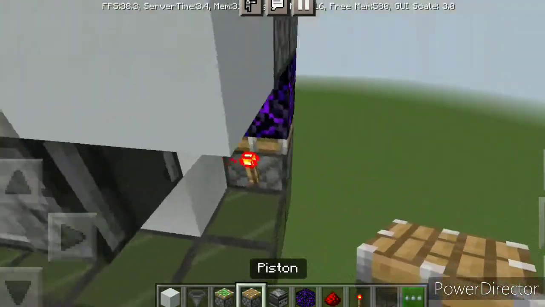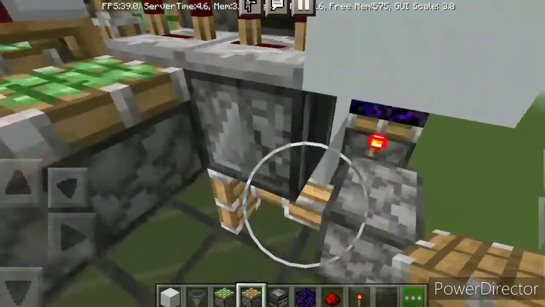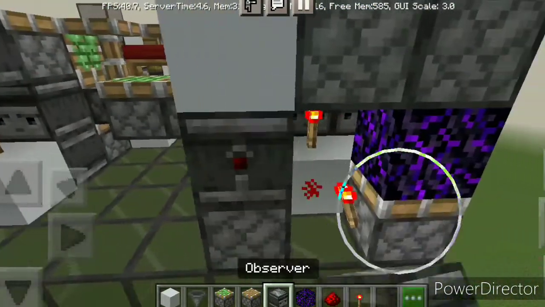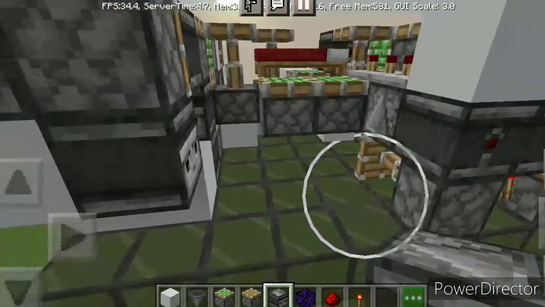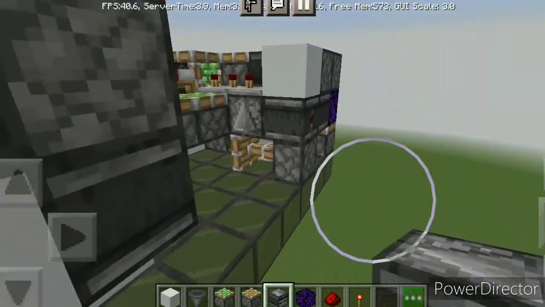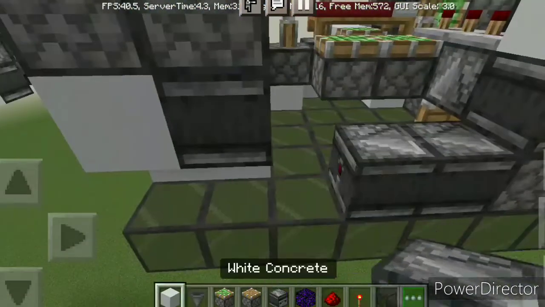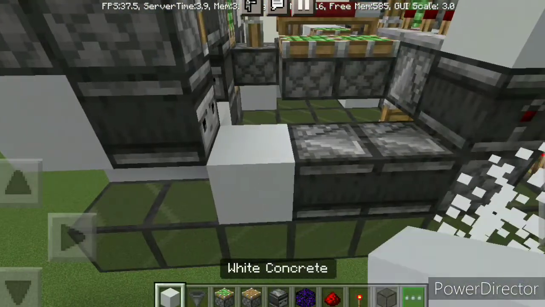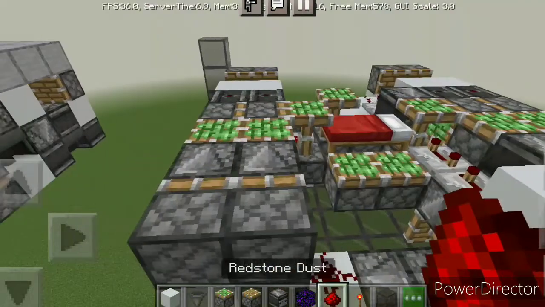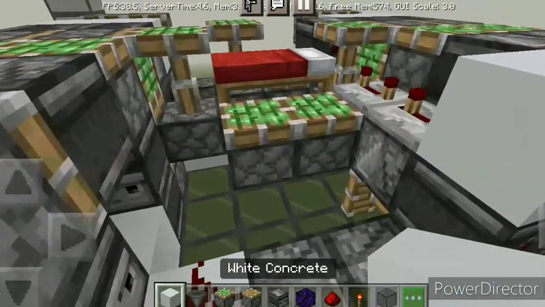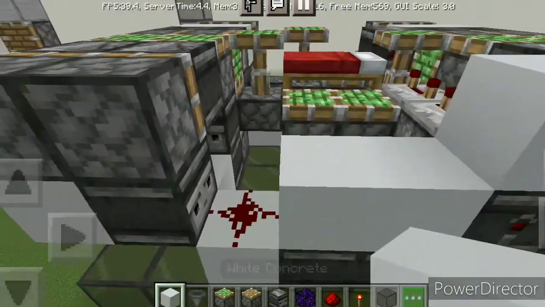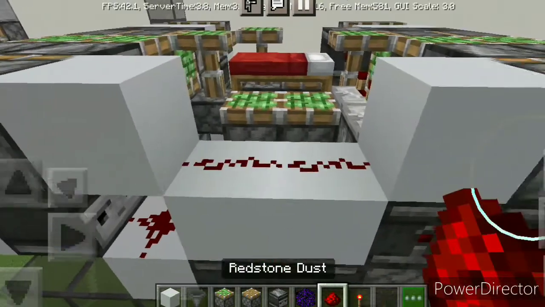Then place a redstone torch, then a piston like that, 2 observers like this, then another 2 observers like this, a dust here, and 2 blocks like this with a block here and redstone dust on top.